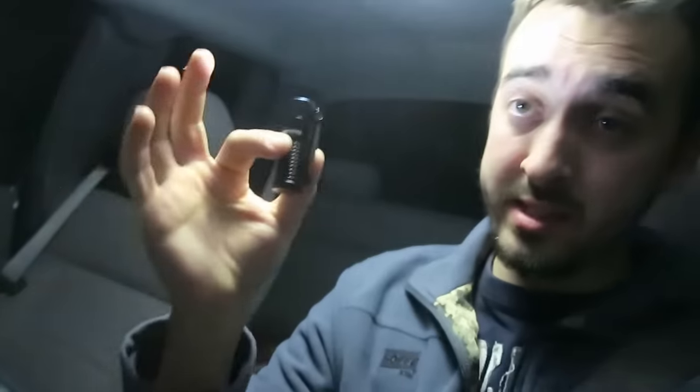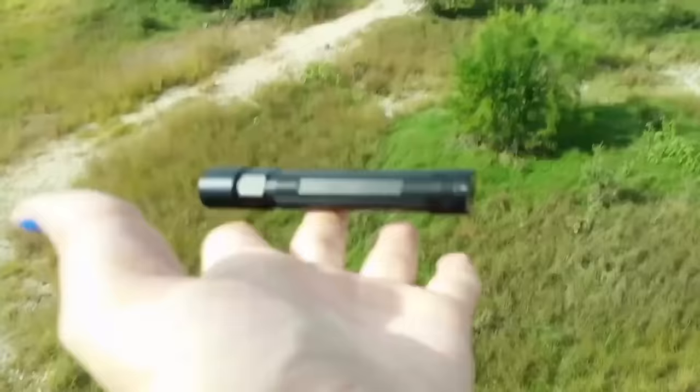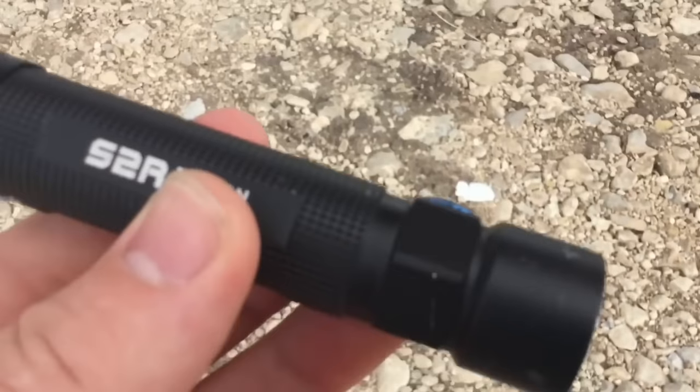Again, also waterproof. The S2R was waterproof. This one is still waterproof. It's got the IPX rating. I think I remember that right. If you guys didn't see the last video, there's another YouTuber out there that put these things to the test. He froze it for like 9 hours with it on. It was still on when he woke up in the morning. Threw it off like a 50-foot bridge. And he did a bunch of tests with these lights, and they are known to be extremely durable. So another really cool feature about this flashlight.